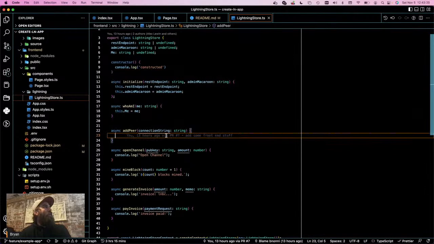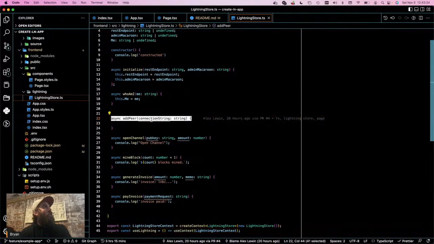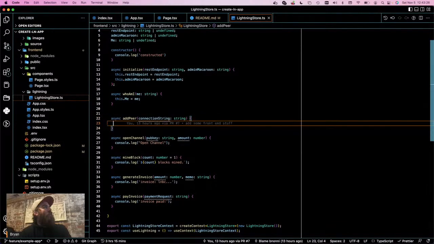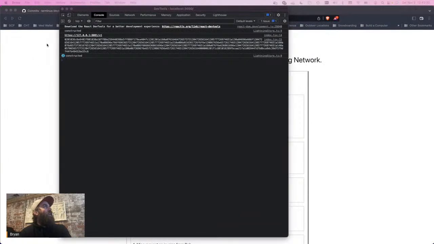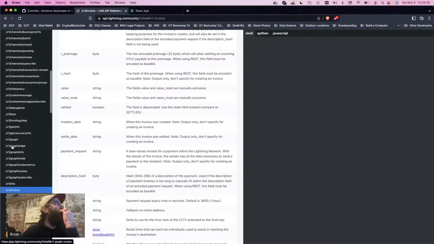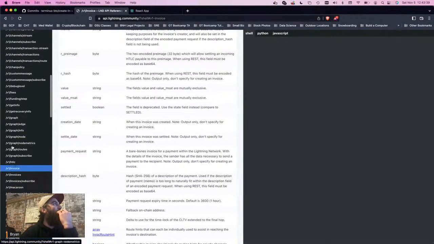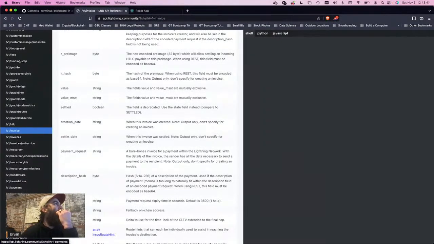And so from here, I don't know if Polar supports adding peers, and I couldn't find a route in LND's REST for a peer addition. Not saying it's not there, but I just couldn't find it. But anyway, you can list peers.